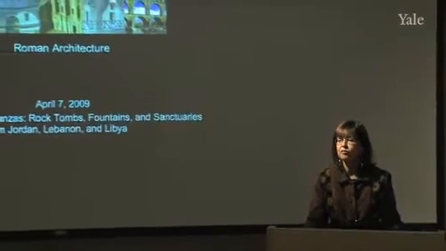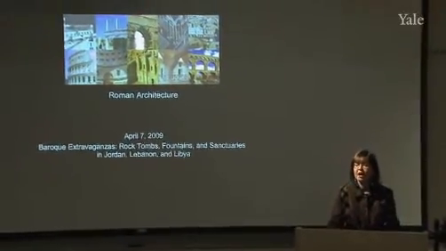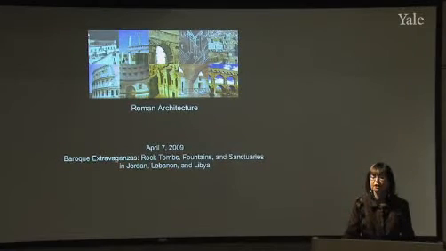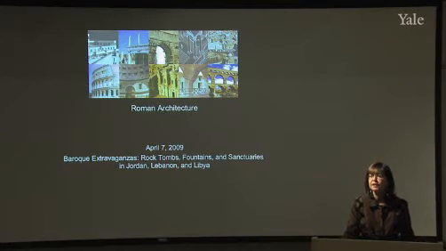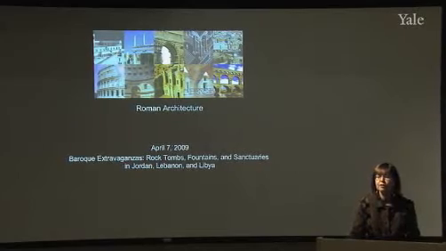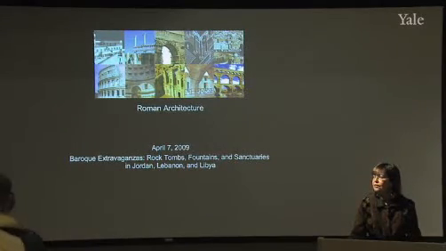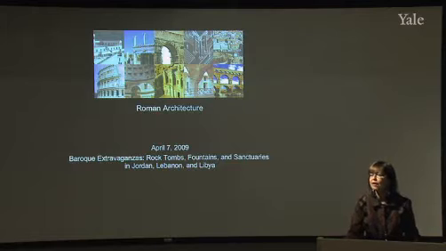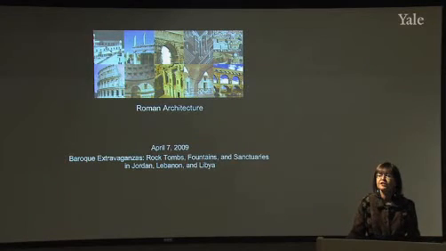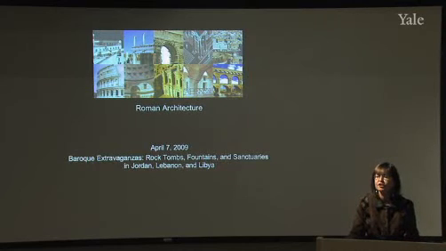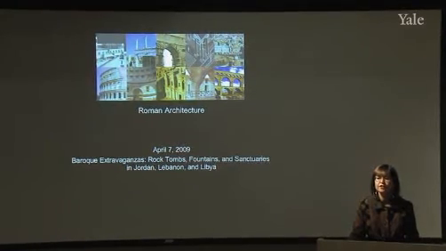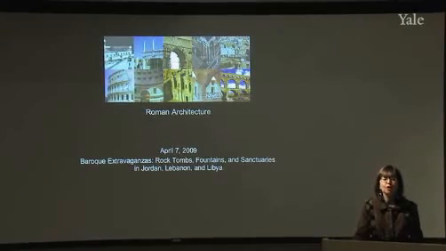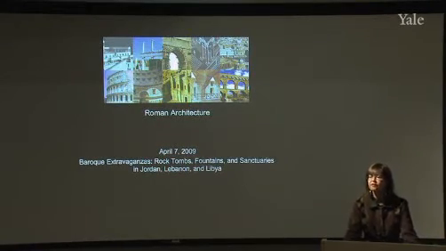I want to highlight what I see as the three major features of Baroque architecture in the Roman period. The first of these is that those buildings that are Baroque, or at least the architects and patrons who design buildings that we might define as Baroque, use the traditional vocabulary of architecture. By that I mean the traditional vocabulary of Greek and Etruscan architecture, for the most part. I'm speaking of columns, pediments, lintels and entablatures and the like. They use all of that traditional vocabulary, but they use it in a very different way.